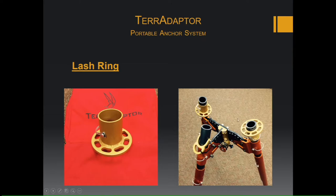And like it says, it doesn't matter. It can be on the front legs. It can be on the back leg, upside down, right side up. It doesn't matter how the orientation is.